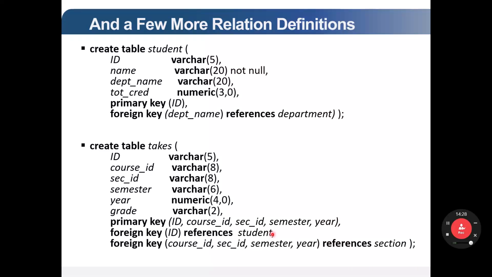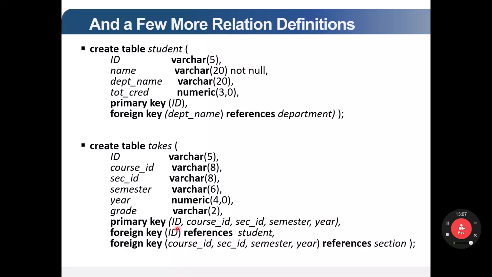Question? No. Each of these attributes is not a candidate key. We need all these 5 attributes as a single primary key. To uniquely identify a particular record, we need a student ID, and we need to know the course ID, and the section ID, and the semester and year as well. We need to know all these 5 attribute values. After that, we can identify a particular record. Okay.